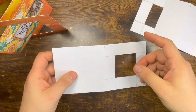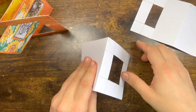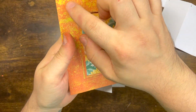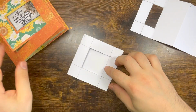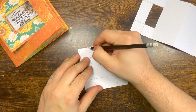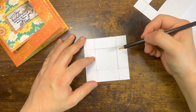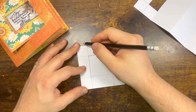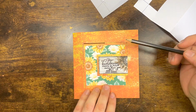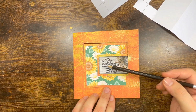Okay, so what you need to do, guys, you take the 12x6, score it and fold it at 6. And then each of these panels here that frame it is an inch each. So when you score it with your pencil at 1 inch, you've got the little frame. Okay, so you end up having the frame there and this inside piece here, which is 4x4.